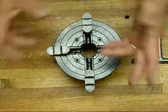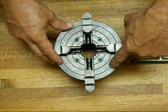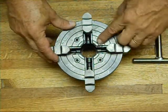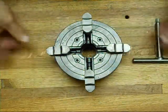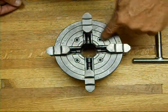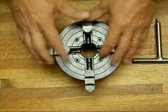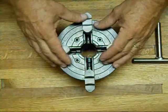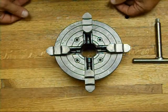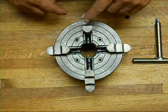You can even put in square stock — whatever you want. You can see there are rings on the face of this chuck and there are numbers here. There's a three, four, five, and a six on the outside. Those numbers represent the diameter in inches of that ring. The inner ring is two inches, the next ring around the bolts is three, then four inches, five inches, and six inches. So you can set your jaws to the size of the work you're going to chuck up, get it close before you put the piece in and dial it in, so you're not holding it on the lathe trying to move them around.